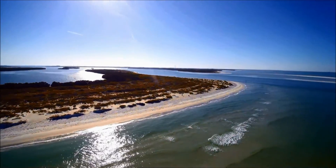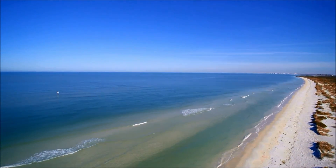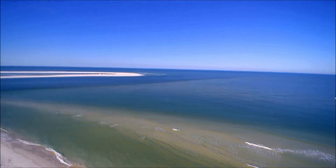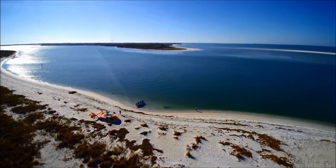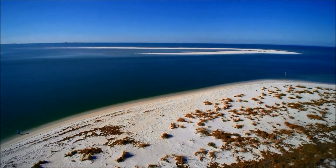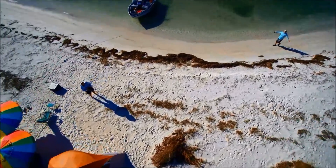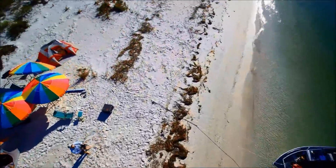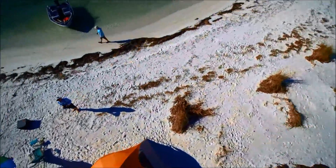This is Shell Key Preserve with three miles of pristine western shore. The Gulf of Mexico receives the waters of Bunces Pass as seen here. Its shore provides a beach camp and its narrow inlet protects the channel from large swells. The pass ensures the safety of this fragile umbrella farm real estate.